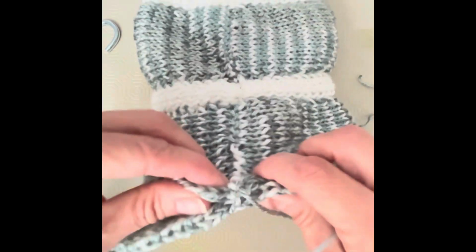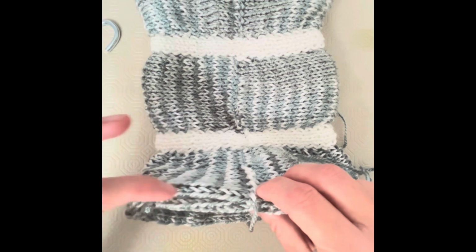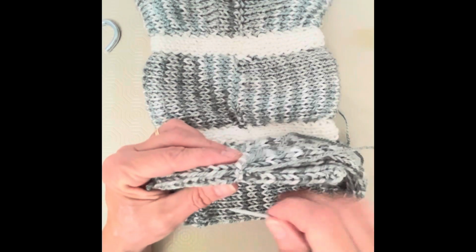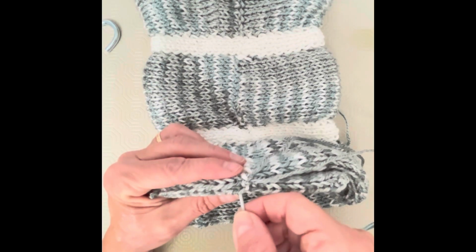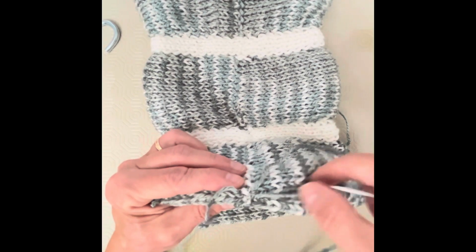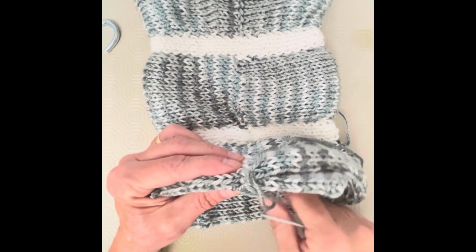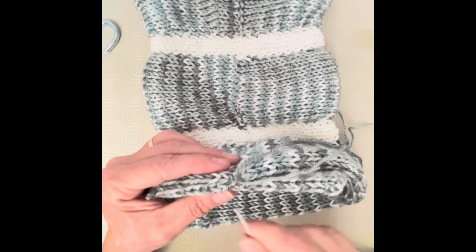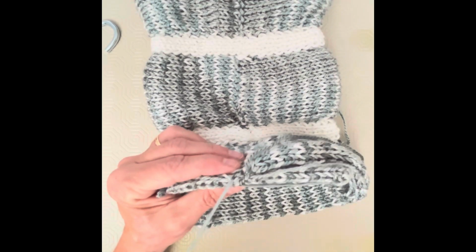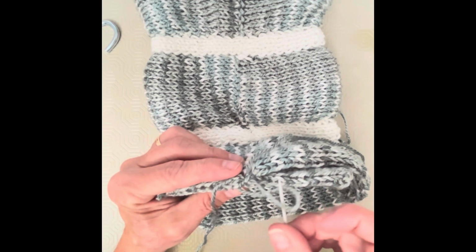Then what we're going to do is we're going to just pick it up just like that. We're going to follow along that same row. So I'm going to try to stay along that same edging row there all around, okay? And then I'm just going to sew it on. So I'm going to pick up a side and I'm going to go through the top part there. Then when I get almost to the end of pulling it through, I'm going to stick my needle in that loop and pull it through. Okay, just like that. Then I'm going to move over to the next stitch and do the same thing. Pull it through. And just before I get, there's my loop that's almost through. I'm going to put my needle in there.